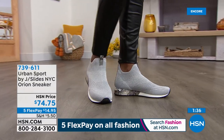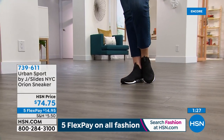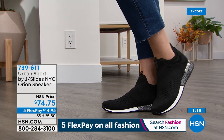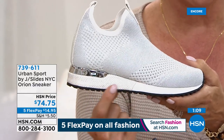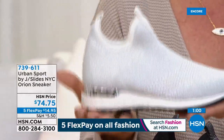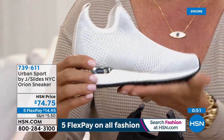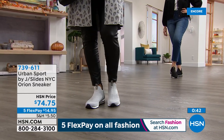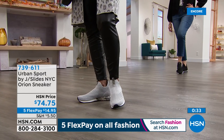Really, really sassy with that snake print back detail, dual pull tabs also with that snake print, and the heel detail is different on each color. The white has that metallic hue to the snakeskin print going halfway up the heel. The heel height is one and a half inches and they're all very light — considering how much shoe you get for your money, they're not heavy. There's lots of tread and traction — another important aspect of a good shoe. Built to last, very high-end in fashion sense. It's first come, first serve on your favorite color, with white being the one that will definitely sell out. We'll probably be placing another reorder on this one shortly.